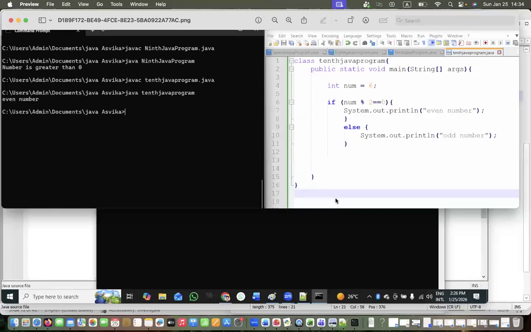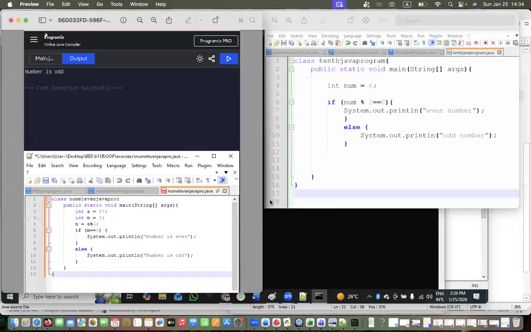Check. Kavindu. A equal 97. M equals 0. A modulus 2 equals to M. Kavindu, did you get that answer for your code?